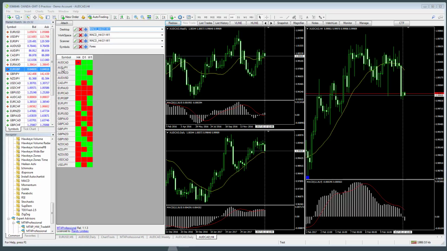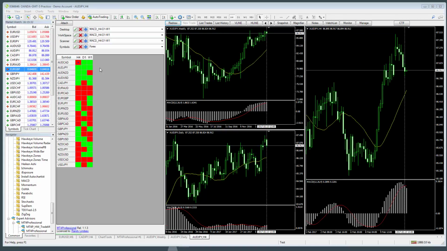Once I click on that symbol, click, automatically I'm on the Aussie yen on all 3 of my charts. I can automatically see why it is green across, because I can see that I am in a bullish trend on all 3 of my charts and time frames. You can see that my MACD is very bullish on all 3, and I'm looking at a setup.